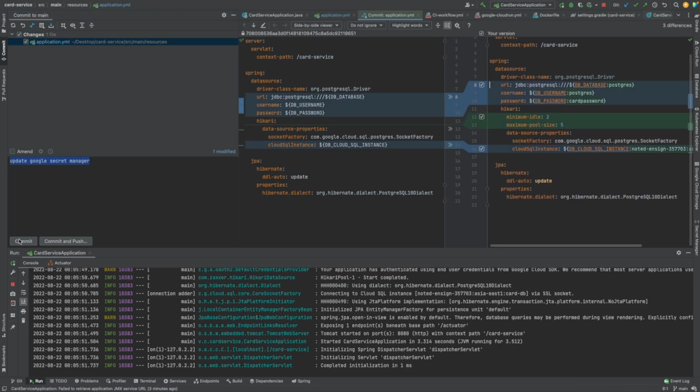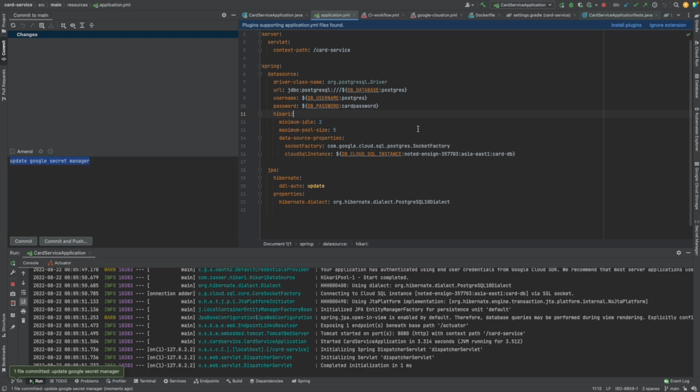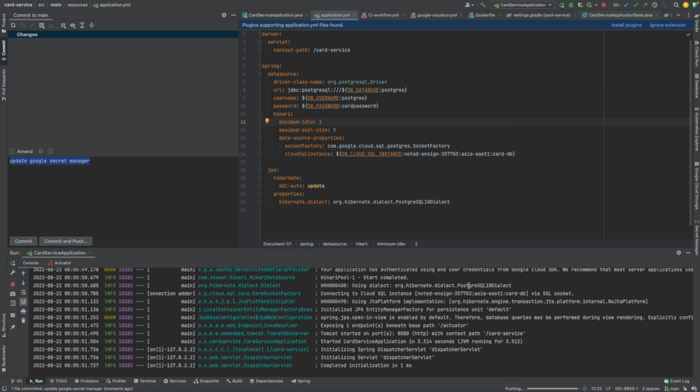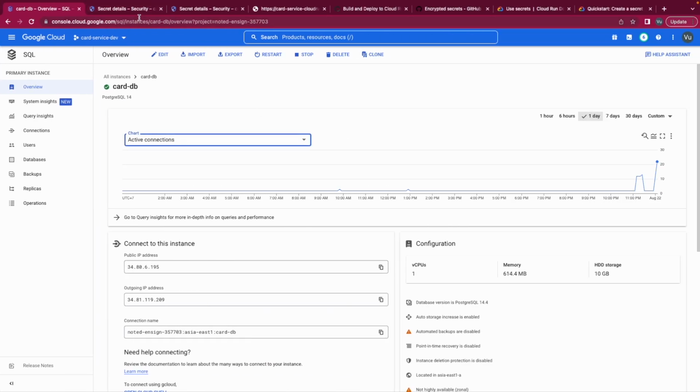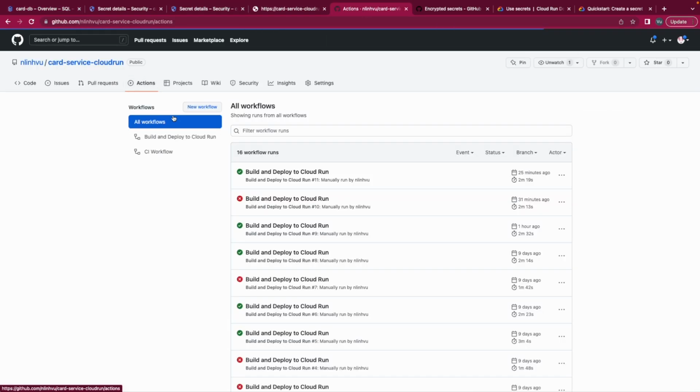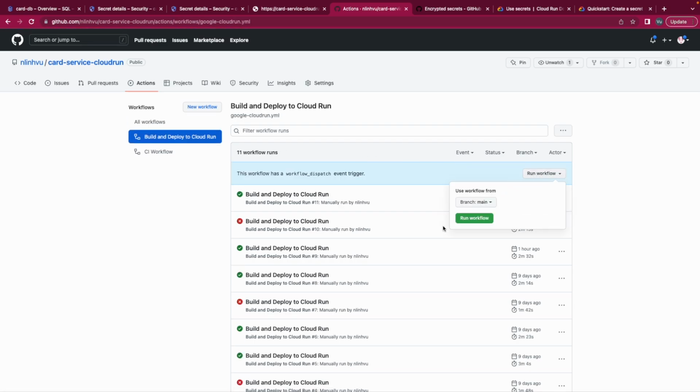Okay, commit and push the application. Here we need to deploy, so go to Actions and deploy it.